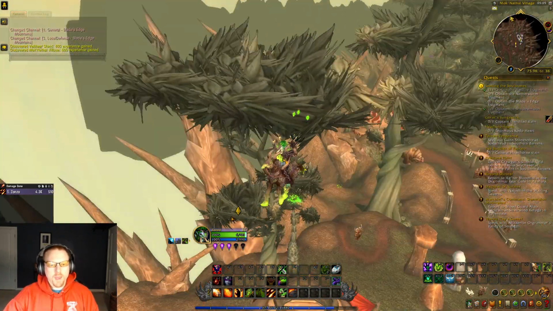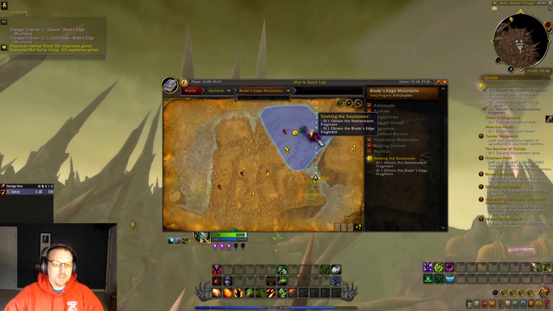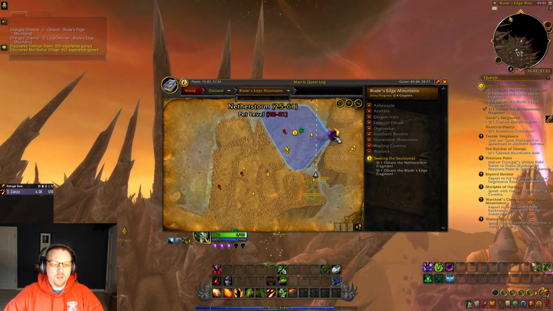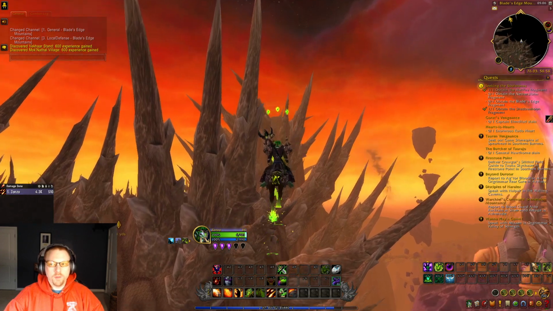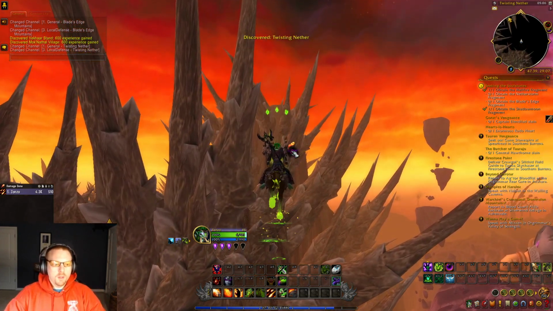I just picked up the flight path here in Blade's Edge. It looks like the fragment is right in this little area, just to the bottom right of this quest icon. So we're going to fly over that way and see if we can find it, and then into Netherstorm and then back to Shadowmoon Valley.